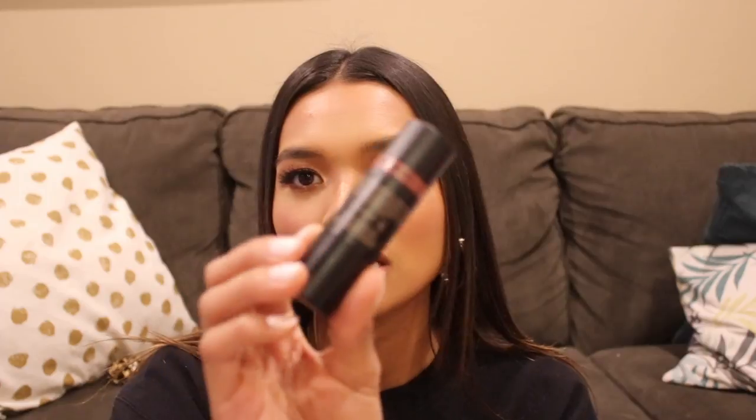If you like full coverage and want that filter-like flawless skin look, I'd definitely highly suggest trying it out. There are 32 shades which is pretty impressive. As for the Sunkissed Nudestix all-over face color — I could not put this down. You saw how many times I picked it up. I just thought it was such a good product. I love the color, I love tones like this. It's got that sun-kissed, burnt-by-the-sun look — it's so pretty and I think it's going to be a really great color for me all year round.